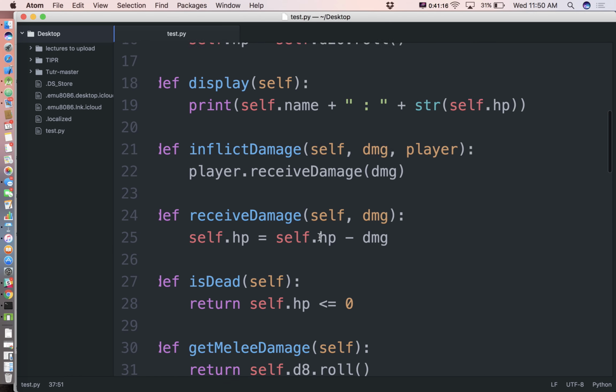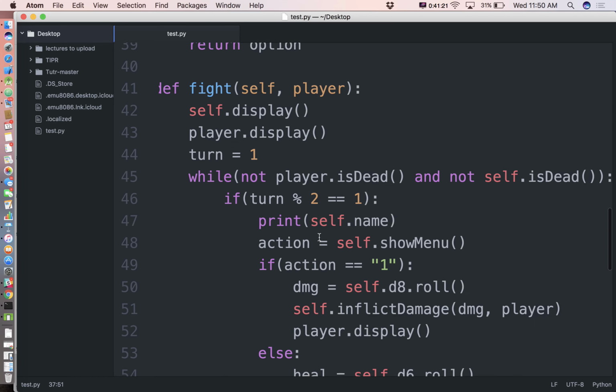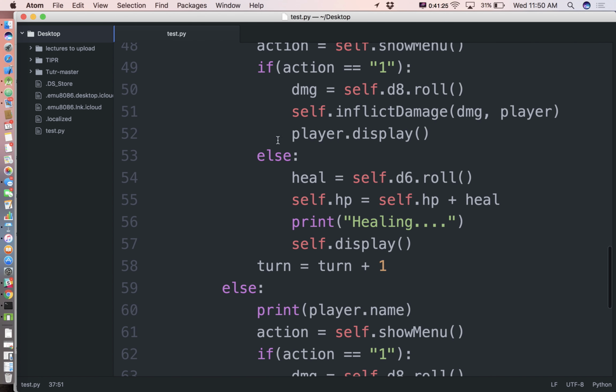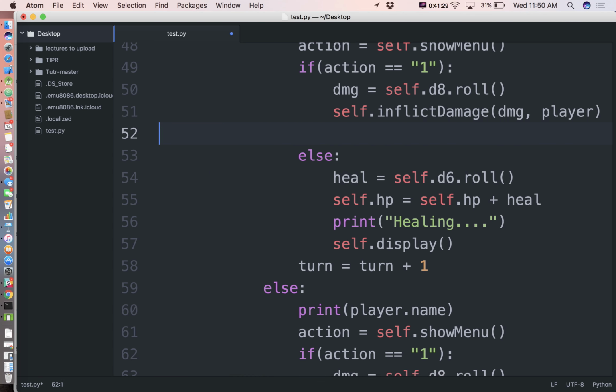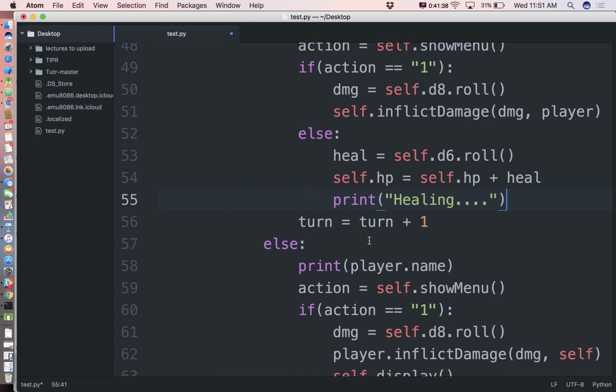Are we not doing that anymore? Or are we displaying? Maybe what we'll do is we'll display the player. We used to do this every single time. Why don't we go ahead and display both people regardless?